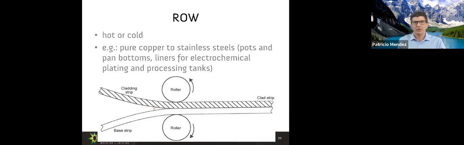Another somewhat similar solid state process is called roll welding. And you might have it at your house. This is the way you combine copper with steel when you make cooking pots, right? The copper will help distribute the heat to the bottom of the pot, but the pot is mostly made out of steel, right? And this is the way it is. You roll them, and the heat and the pressure and the mechanical, the plastic deformation creates this metallurgical bond, and you end up having this bimetallic plate.